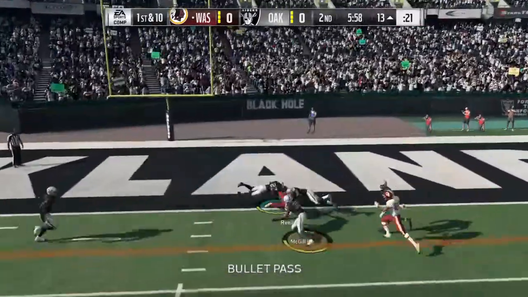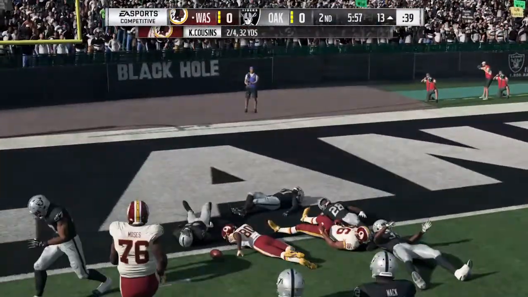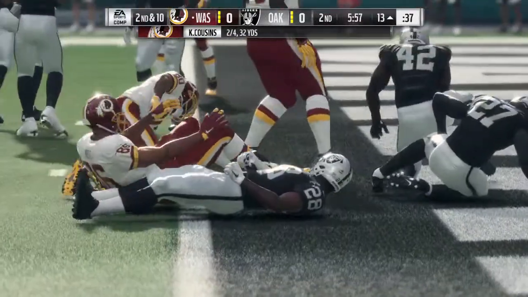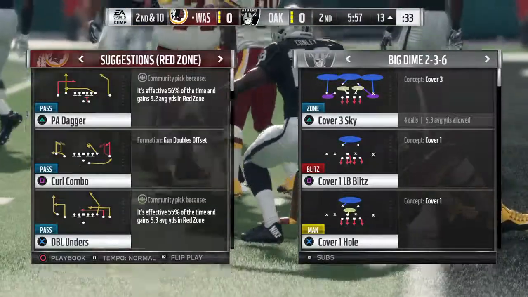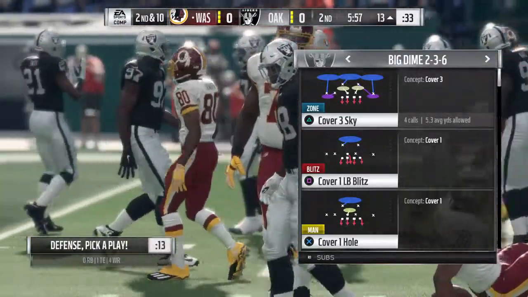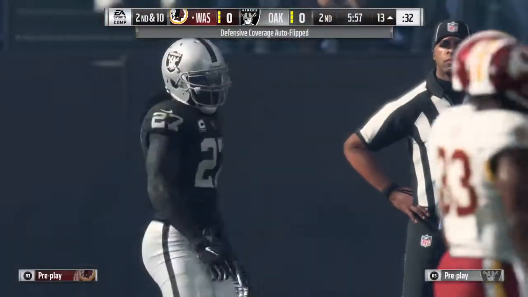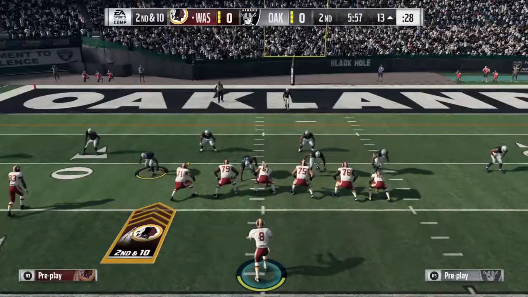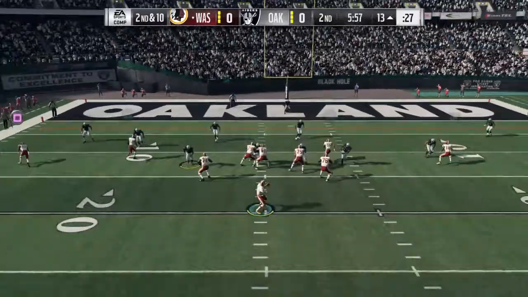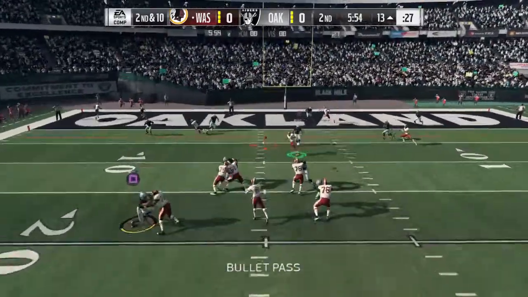Working out of the gun, Cousins. He couldn't quite hold it. Got hit. Ball pops out, incomplete. Those throwing windows get a lot tighter near the end zone, don't they? And here's the thing. You already probably have 3 points in your hip pocket. You force a throw here and give up an interception, you come away with nothing. Especially tough in the middle third of the field where he threw that one.